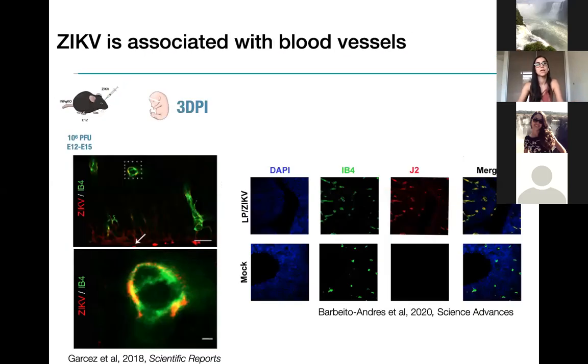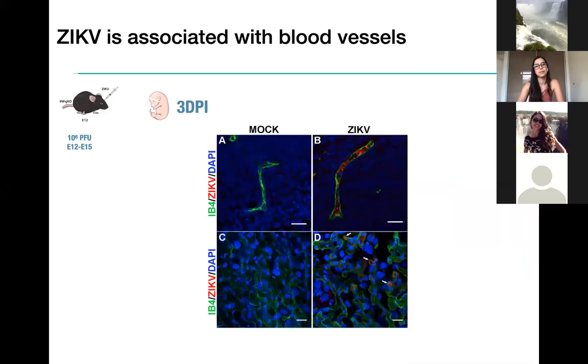One question we had, if we wanted to understand how Zika could affect the development of brain blood vessels, was whether these cells were actually infected or colocalized with Zika markers. So we used IB4, which is an isolectin that also labels microglia and blood vessels. You can see that it colocalizes with Zika virus, and with J2, an antibody that marks double-stranded RNA. There is a colocalization of J2 and IB4 in the cerebral cortex, and obviously not in the mock. Here is another representation of IB4 and Zika virus in the blood vessels of the brain and also in the placenta. In this paper, we also describe that Zika virus possibly infects the placenta blood vessels and enters via the blood vessels as well.